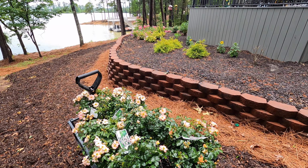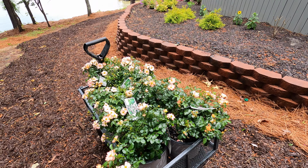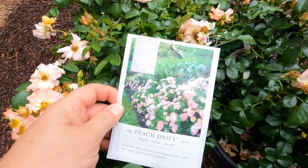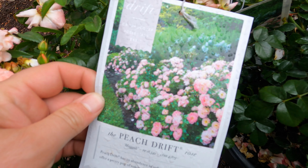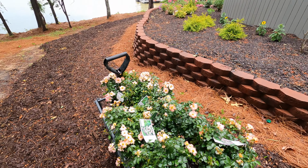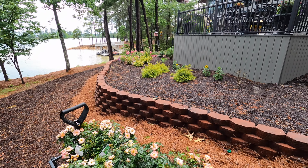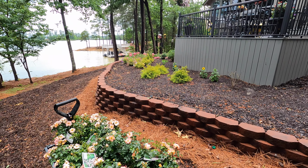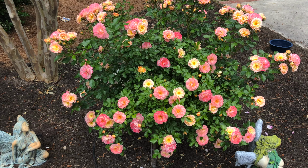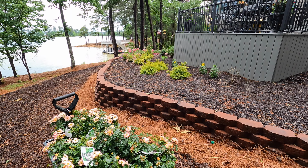So this area here is where we're gonna put these drift roses. Peach drift, you can see. It's hard to tell in this picture right here, but they come in a peachy color, but they change colors about every 2 or 3 days when they first open up. So there's a lot of variation of color. That's the rose tree in the front that I've had some pictures of. I'll try to pop a picture of that on the video whenever I make this one. But all this right here, that's what we're doing. And we're going to put petunias in between them to hang over the edge. That's the plan for now.